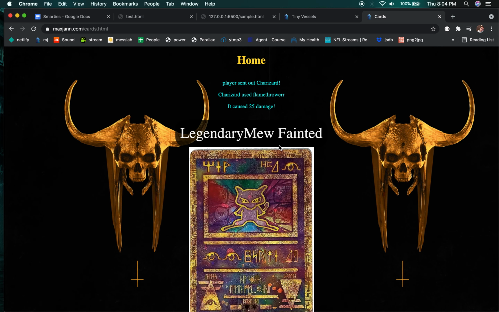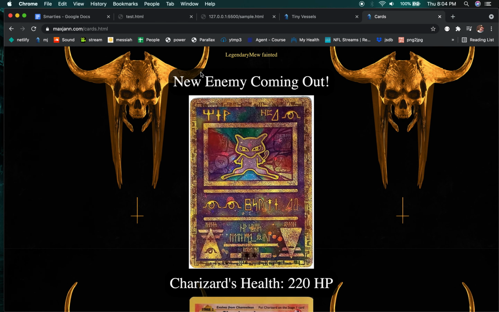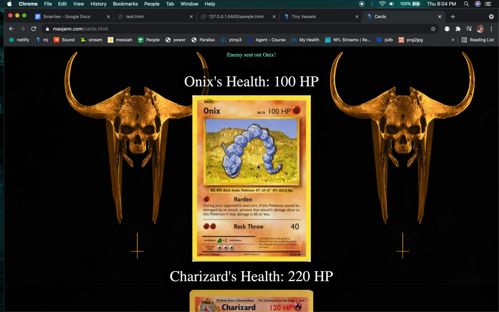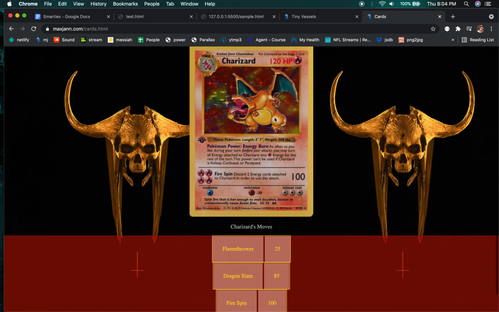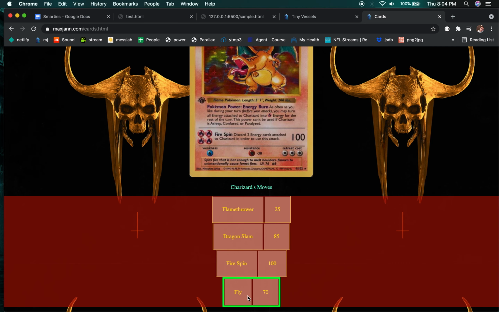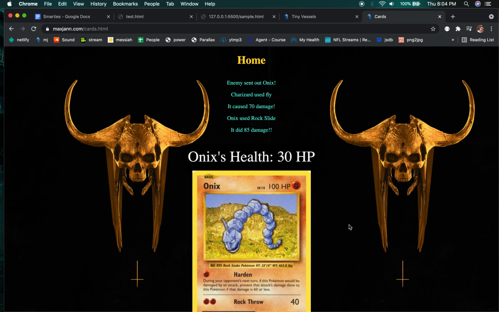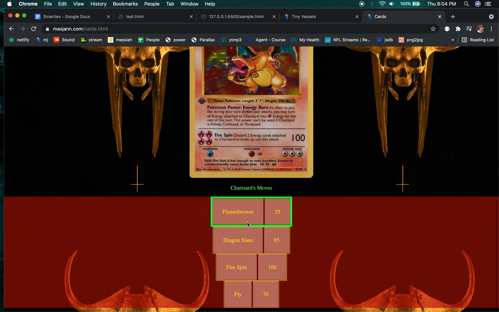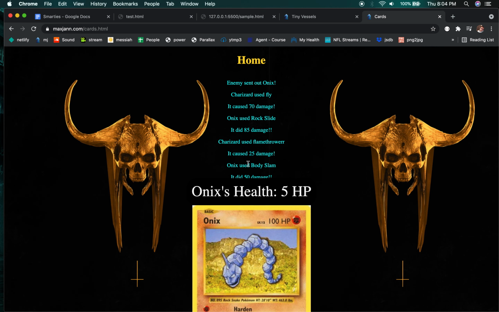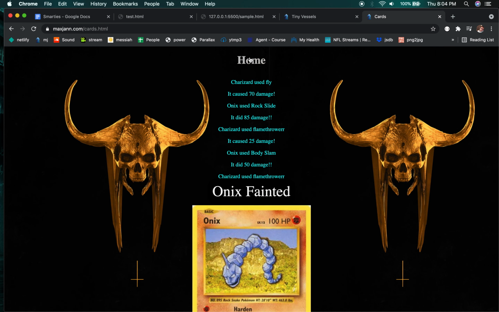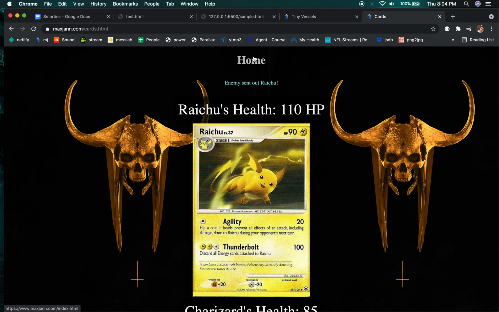The JavaScript is running with a time delay, so you have time to read it, and it'll say sending out Onyx, and then I can choose a move. If I chose Fire Spin, he would die. If I choose Fly, he gets a chance to attack with Rock Slide. He attacks me again, and then I can kill him. And anyway, then it would send out Raichu.